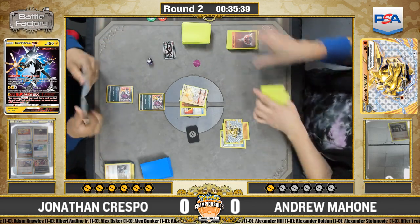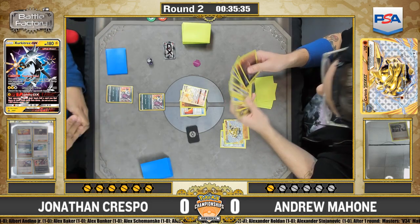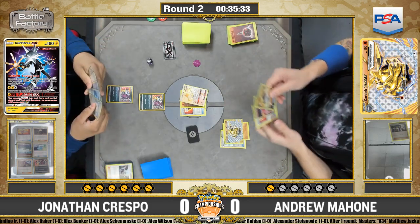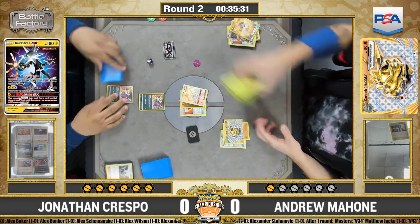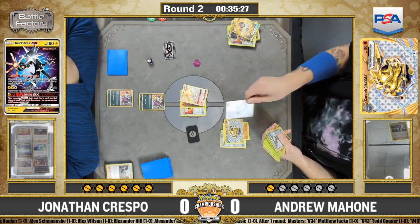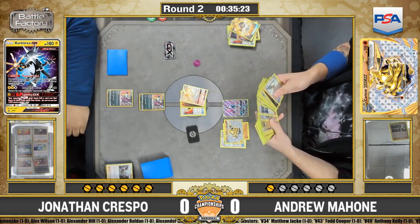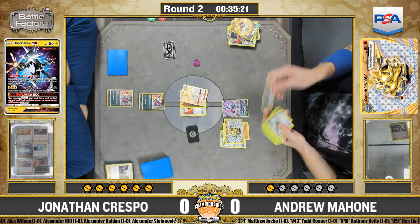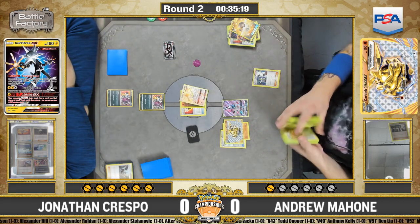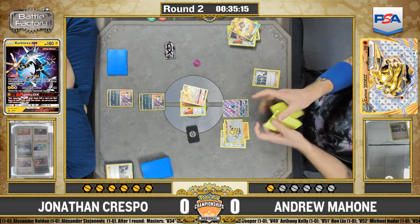Nope. But it looks like he's getting ready to Sycamore here. I think that was an Ultra Ball in his hand. Yeah, Ultra Ball. He does play 2 copies of Tapu Lele, so he can grab a Sycamore here. Definitely a couple different things that he can go for. I mean, Sycamore, if he can find an energy. I don't believe he's playing any copies of Field Blower, so that Fighting Fury Belt is going to be stuck on that Buzzwole.